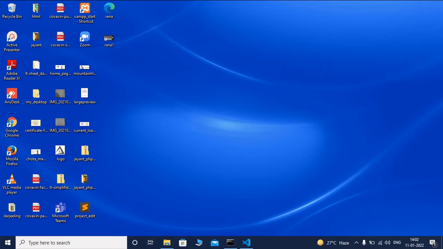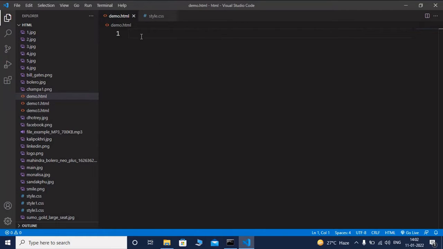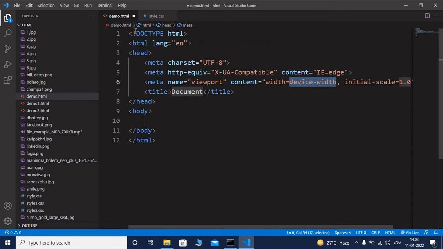After a long day, I am going to create a new tutorial on pseudo classes. So let us start the tutorial using an example. Here you can see this is the blank HTML and this is also the blank CSS. Here I am using embed abbreviation, pressing enter. At first I am using the CSS file.